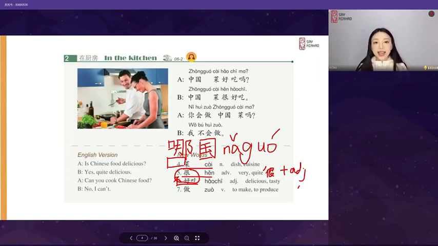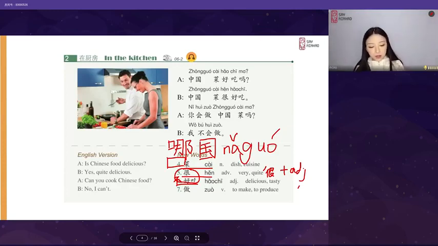中国菜 is the subject, so we put it at the beginning. So 中国菜很好吃 is the right answer. Try not to say 中国菜是很好吃. Some students would like to say this sentence in this way, like to put 是 inside, because they think the sentence needs a verb as a predicate. But in Chinese, the adjectives can act as a predicate too. So we don't need 是 here, okay? And I will talk about it in details later in the language point part.